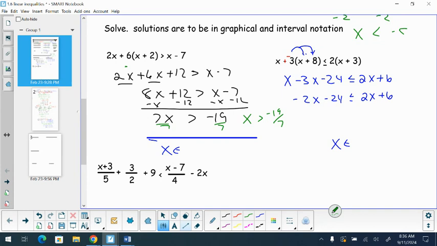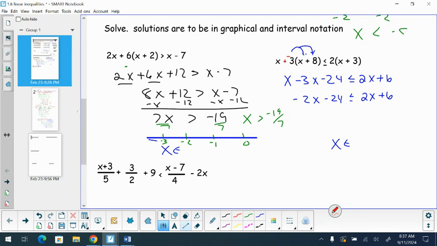This is going to be in between negative 3 and negative 2. Because if this is negative 14, that would be negative 2. This is negative 21, this would be negative 3. So I'm somewhere in between. And if you want to clickety-clack it through, you're going to get negative 2 and some change. If I look at my number line, somewhere in between negative 2 and negative 3. You don't have to be exact with this.